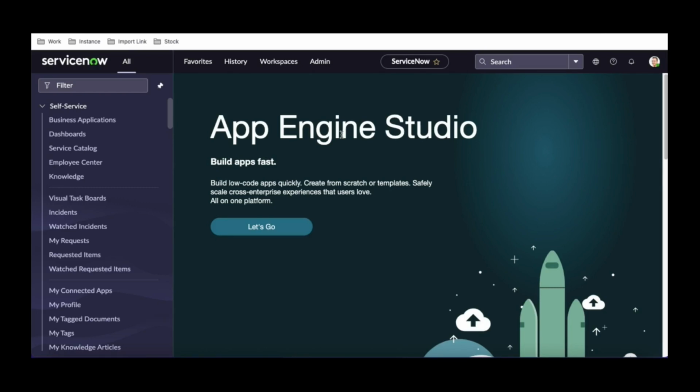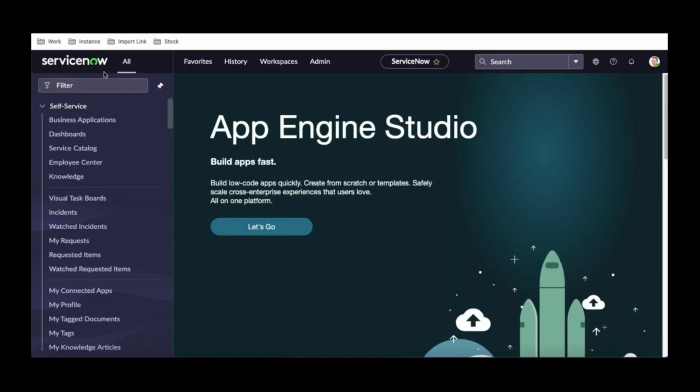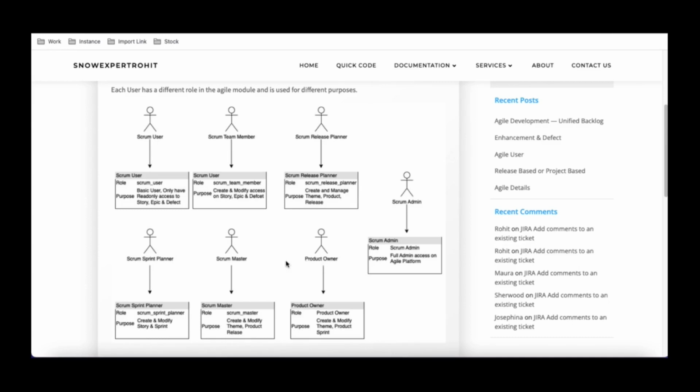In this session, we'll talk about the different Agile users. On the first day we talked about the Scrum user, and we created a user and gave them the role, and based on that they are performing certain actions. They will be able to access the module and the left navigation. Today we'll create the Scrum team member, the product owner, and then the Scrum master. These three we are going to create. So without wasting time, let's get started.